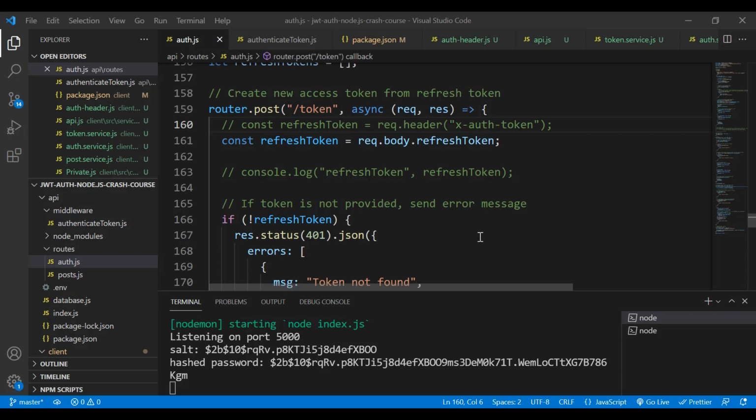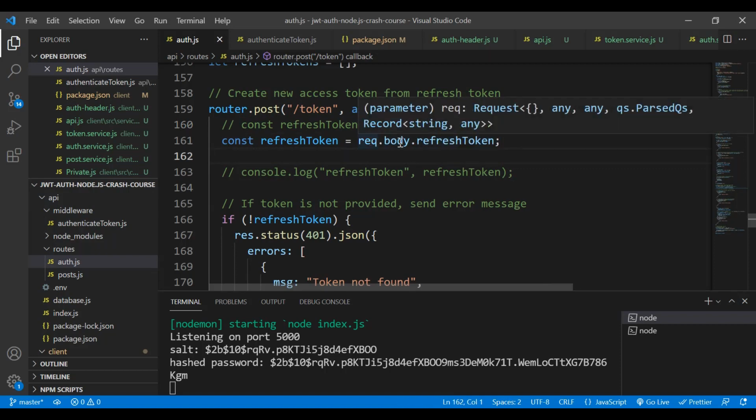Okay guys, so now let's start with this one right here. I open the API folder. This is our backend in Node.js. So I have updated right here as well as seen. Previously we were using the header token, and this is the endpoint, right? And now we just use the body instead.